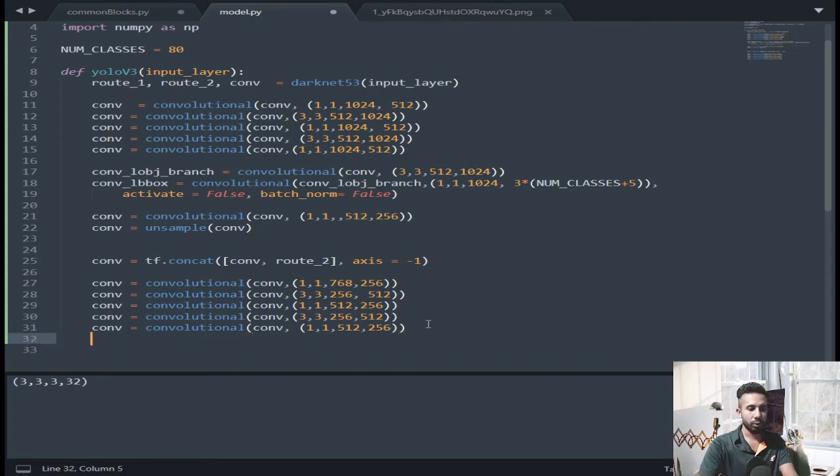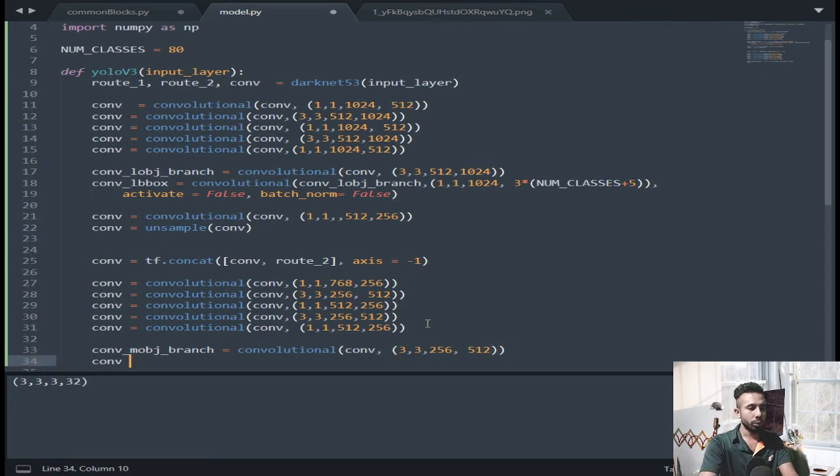Okay, now conv medium object branch, I'll be having again convolutional. Now give out their conv and pass out their 3 by 3 filters and 256 channels and 512.